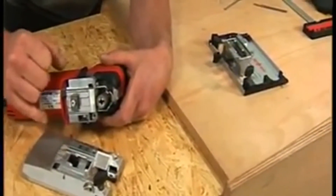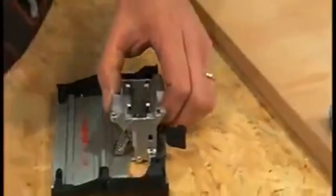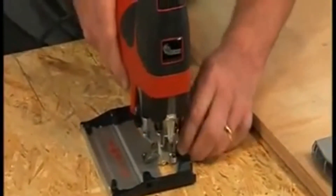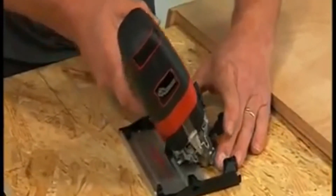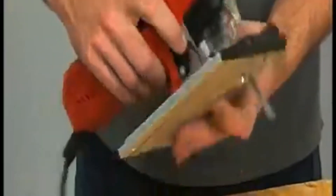Demands on a jigsaw when cutting an angle compared with cutting straight are totally different. Most jigsaws incorporate a swivel base adjustment so you can cut at an angle. Maffel have recognised that demands are different, and rather than compromise the machine, have set it up with two separate bases. We have this high-precision 90-degree base, which is relatively narrow and allows us to get the machine close to the work with a low centre of gravity, which aids accurate cutting. But for angles, there's a separate tilting base plate. The saw unit sits in in exactly the same way and locks with a lever on the side, and now we can select any angle up to a maximum of 45 degrees of tilt. Even when tilted to 45 degrees, with this really wide base plate, the saw doesn't topple over and we can get really accurate cuts. There's an indent position at 22.5 degrees. I can also remove the base and turn it round to get precisely the same angle from the other side.